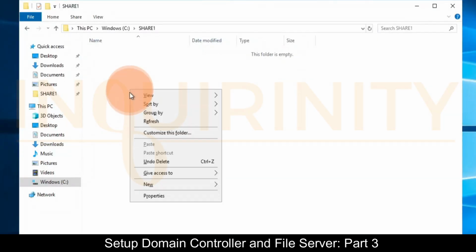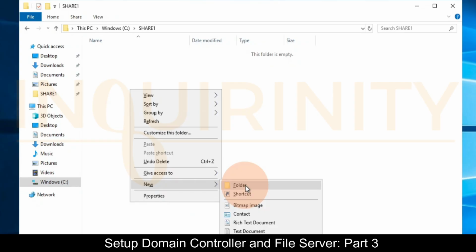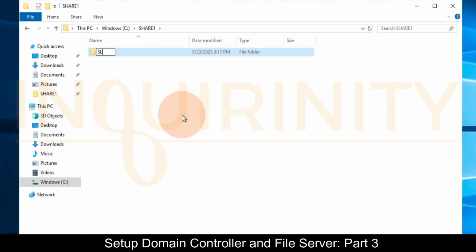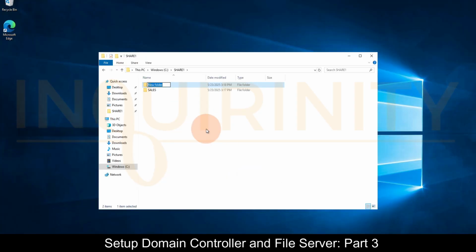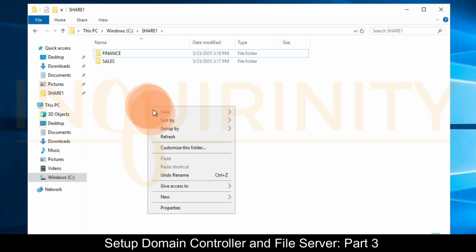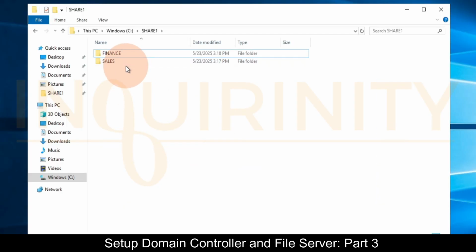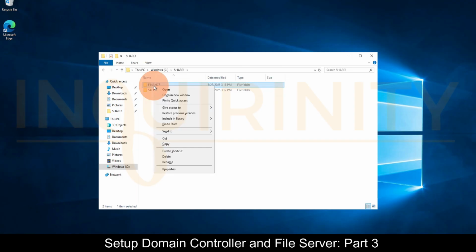So finally we are now on the creation of the subfolders. Let's have sales and let's have finance. Okay, so we have two folders, sales and finance. We could also demonstrate having a common folder wherein two departments will have access to that common folder, but again let's just stick to finance and sales for the moment and assign appropriately which department or group could access each. Okay, so let's go to finance, right click.